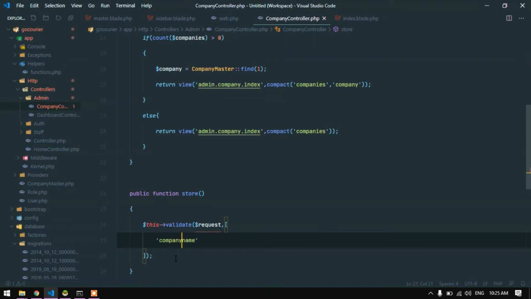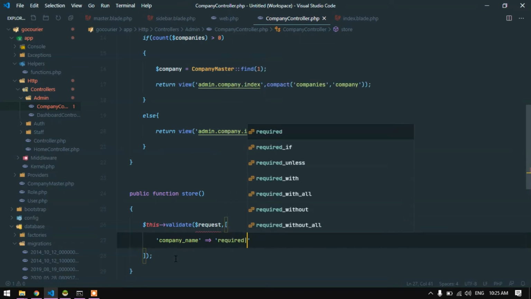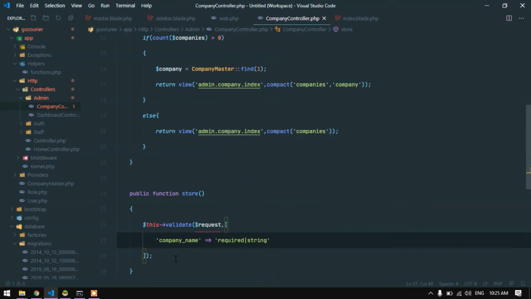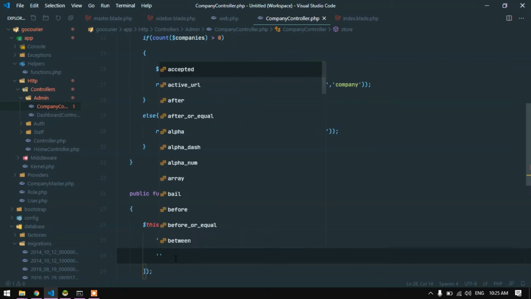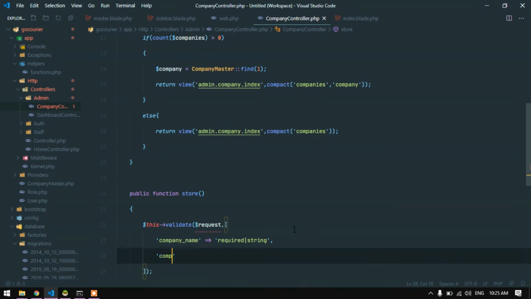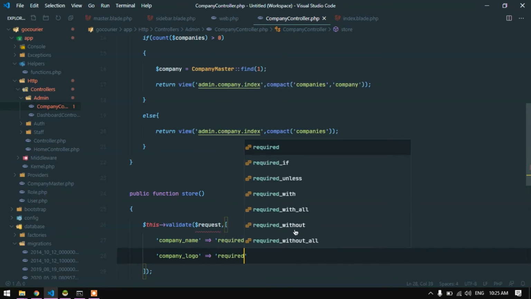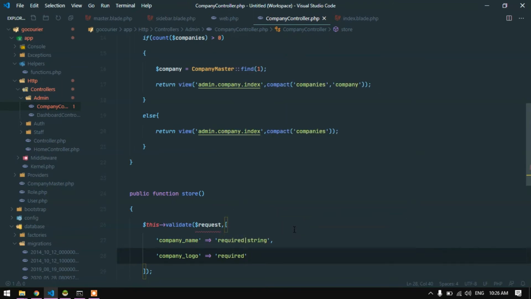The company name would be required, and it will be a string. Then company logo, company underscore logo. The company logo will also be required, and it will be image, and also the mimes.